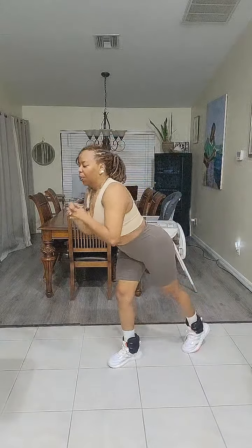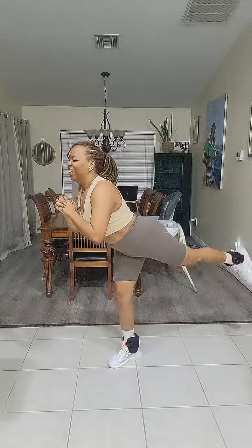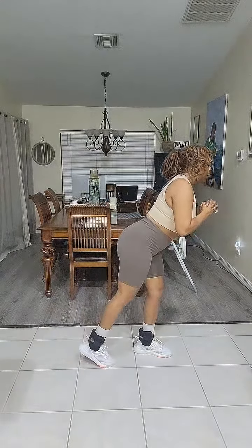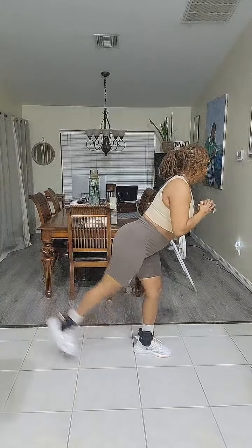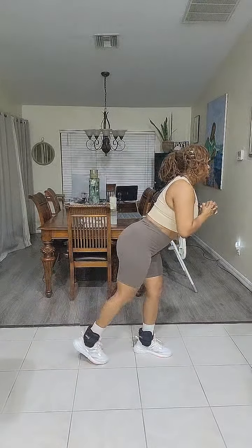Alright, leaning forward a little bit. We're going to go 15, 14, 13, 12. We usually do weights — if you're new here, we're usually lifting weights, but we lifted a little heavy this week so we're taking a break on this Wednesday. 8, 7, 6, 5, 4, 3, 2, 1. I'm sweating. Next side. 15, 14 — engage that core. 13, 12, 11, 10, 9, 8, 7, 6, 5, 4, 3, 2, 1.